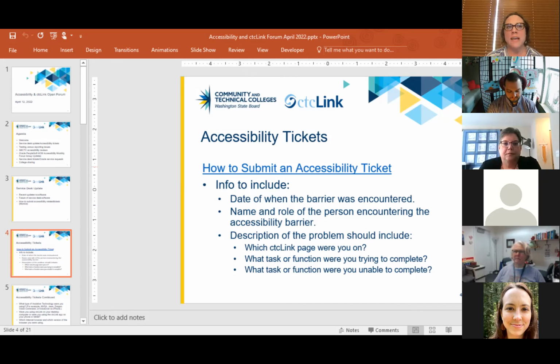So at last month's meeting, and I think it's been mentioned a couple of times before in the open forums and certainly in conversations here and there with Cato or between myself and individuals, there might be some confusion on what information is required or helpful to the agency when submitting accessibility concerns around ctcLink for the app services team here to investigate, replicate the issue, and document it with Oracle.